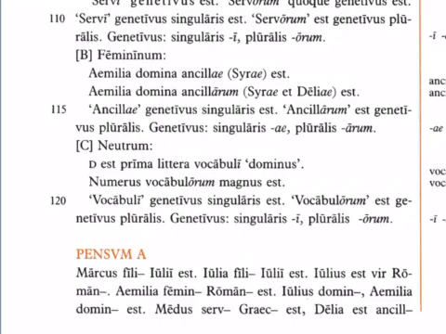All right. C, neutrum, the neuter. D est prima littera vocabuli dominus. D is the first letter of the word dominus. So vocabulum is the word for "word" in Latin. Vocabuli is the genitive of that, so "of the word." Numerus vocabulorum magnus est. The number of words is large, is great, is big. Vocabuli genitivus singularis est. Vocabuli is a genitive singular. Vocabulorum est genitivus pluralis. Vocabulorum is a genitive plural. Genitivus singularis i. All right, so the singular neuter genitive is i. Pluralis orum. The plural neuter genitive is orum.